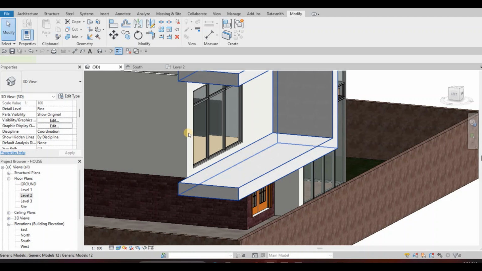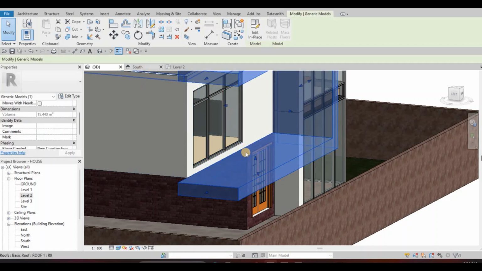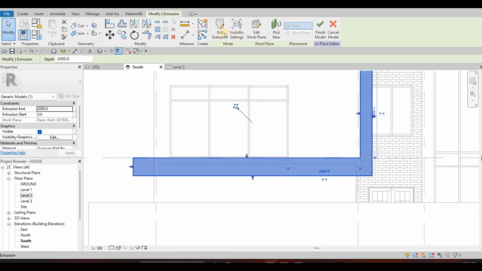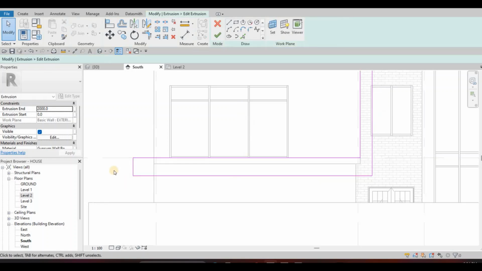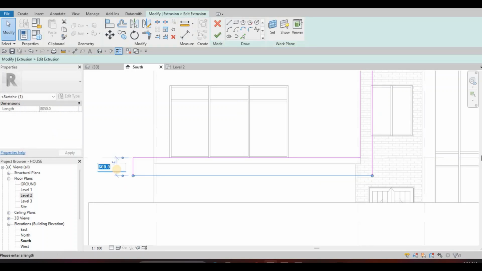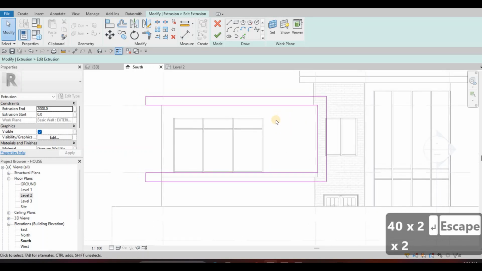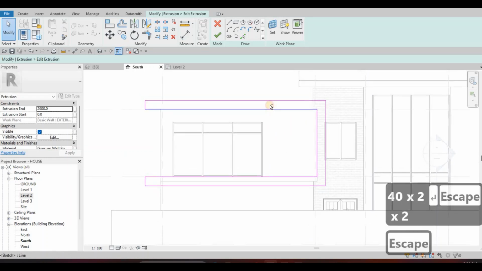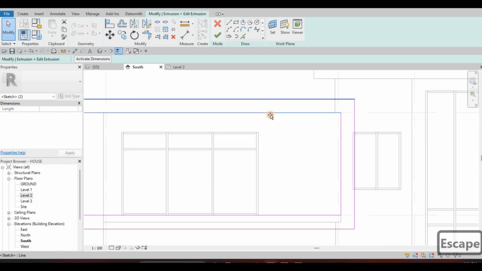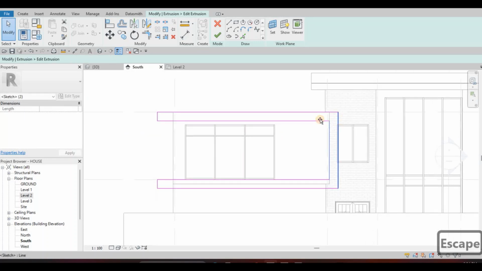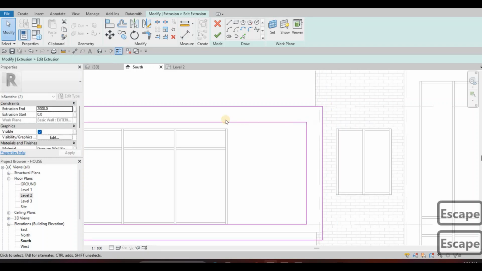We might have to pull this one up because actually we have to add this one right here. So we'll put this one up, edit the extrusion to make this one 400, so that everything is just aligned to this one right here, and we shouldn't go over anymore.